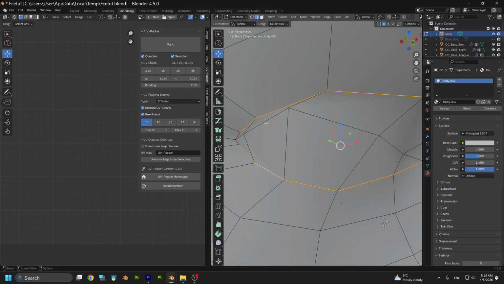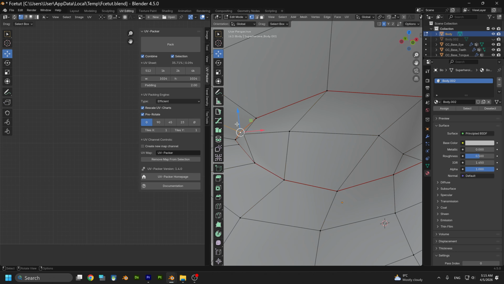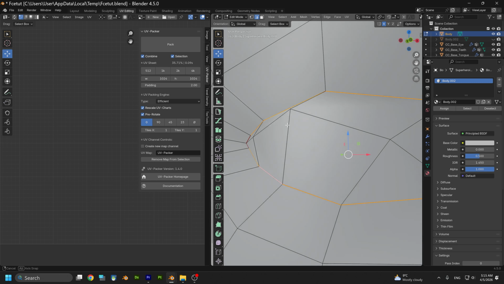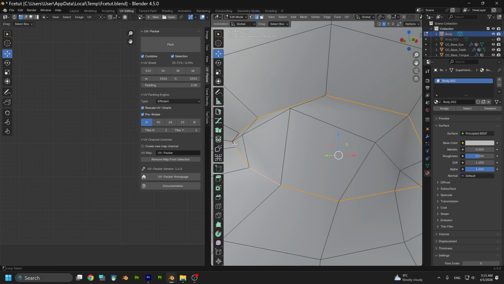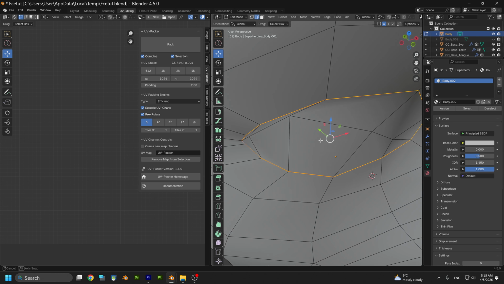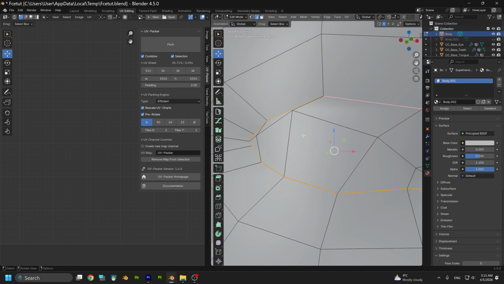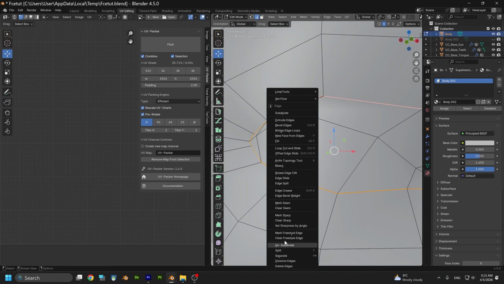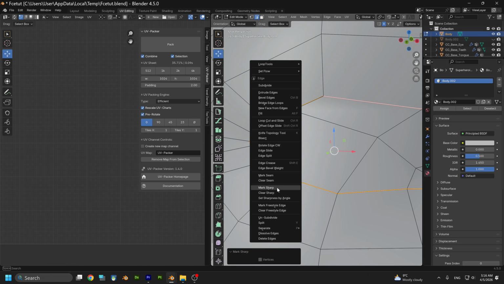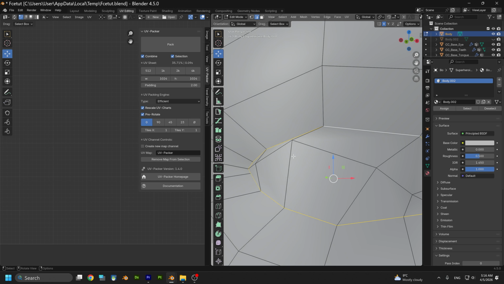Here we have some problem. No, it's fine. So let's clear seam, and this we can move a little bit down.